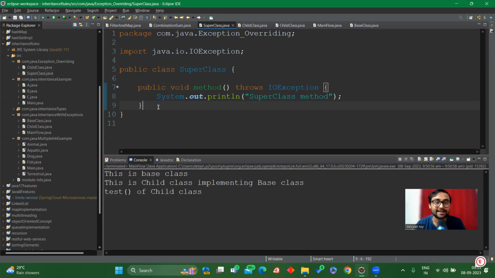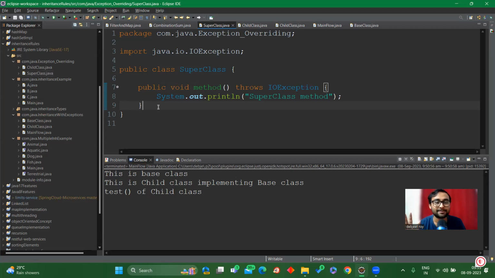If class B extends class A, class C extends class B, class D extends class C, then it will print in top-down approach, from A to D constructor. So there are 4-5 concepts which we have to remember while implementing inheritance, because these concepts are asked most frequently in interviews.